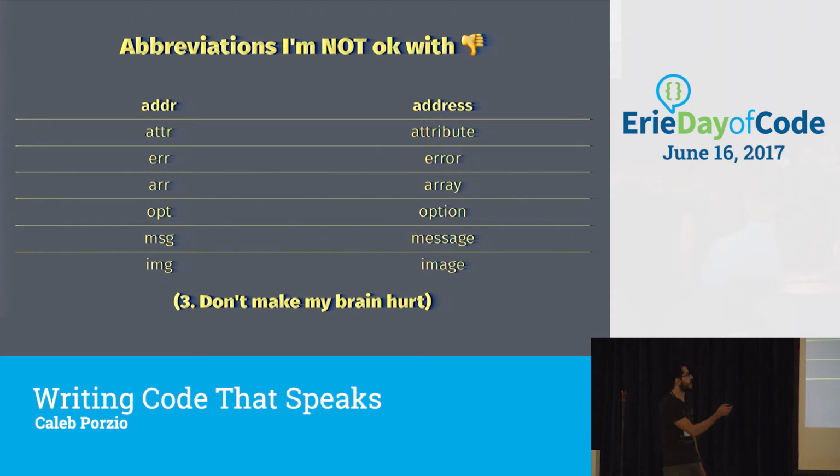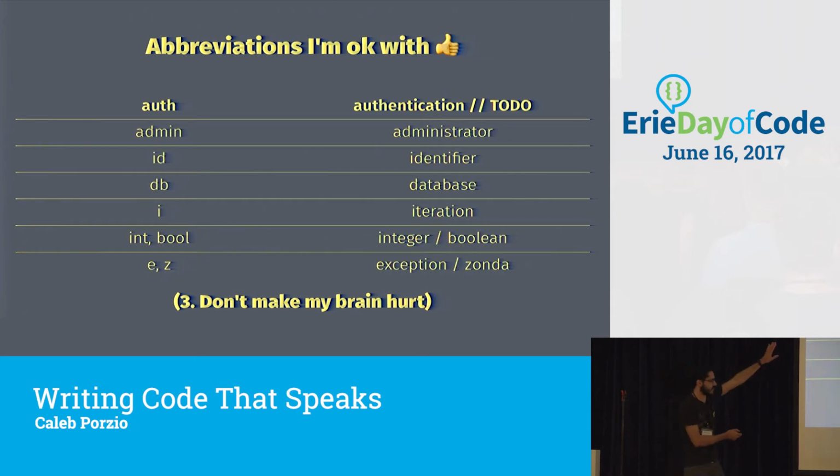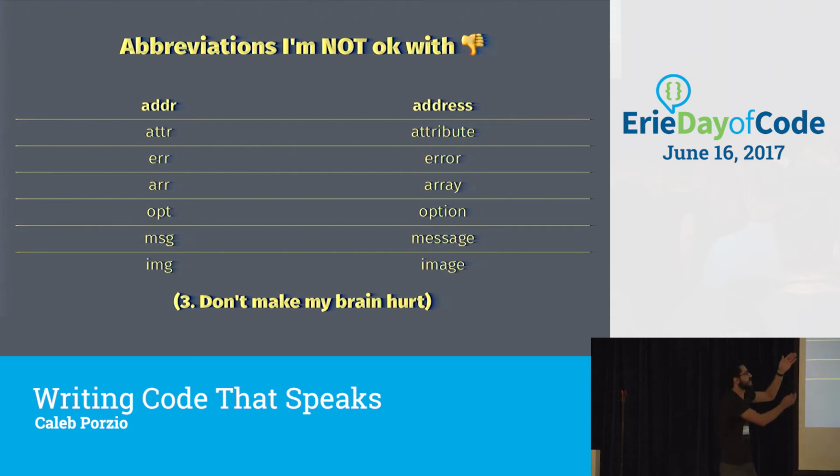And after I made the slide, I looked, and so here's the before slide. Look at how thin this column is versus the other column, and then look at this, and the difference is much different. I didn't plan it that way. It just so happened. So I think it's telling me something, like, hey, you're buying a little bit less by using these, and they're not as widely accepted. So just think about what you're buying and how familiar people are with your abbreviations, because they're probably not.